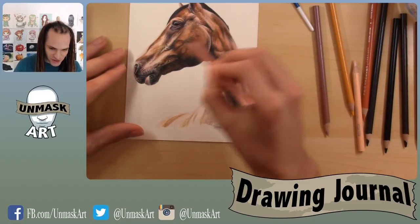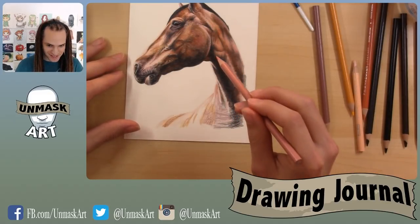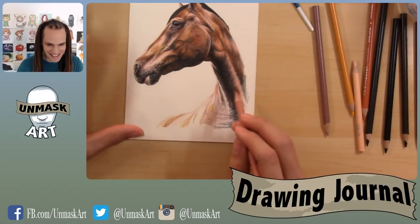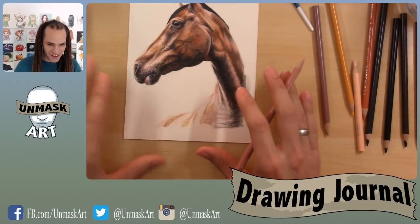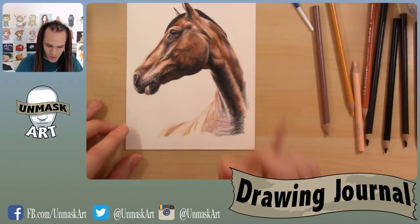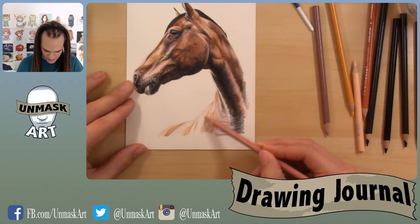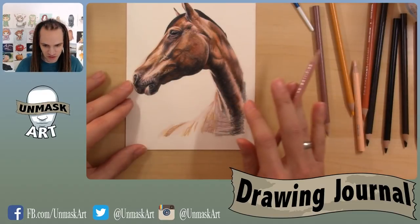Everything that I colored here was in regards to a shape and a color. Exactly what I'm doing now, which is why I'm not referring to any anatomical part of any animal at all, because I'm only drawing shapes of a very specific color. I'm not taking anything else into account.